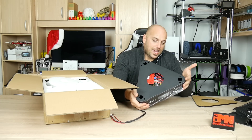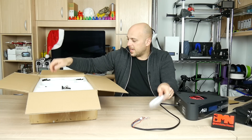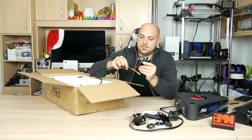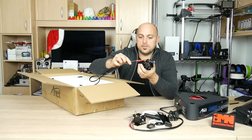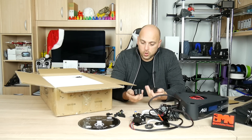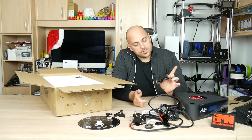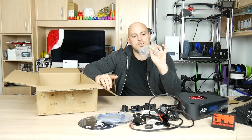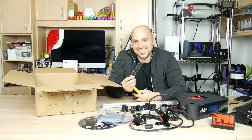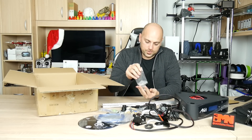First off, this thing is heavy. This is not aluminum — this is sheet metal, so a very sturdy base. Contents include: some PLA, a power cable, PTFE tube, extruder, spool holder. I was hoping for a spare hotend but it's not — though most of the effector is actually assembled. There are aviation cable-type connections, a heated bed plate, some printed parts, rubber feet, more printed parts, carriages with bearings inside which are also printed. Print quality on those is not too shabby. Also belts, USB cable, tools, micro SD card, linear rods, a ruler, end stop switches, some acrylic parts, and screws — not too many.